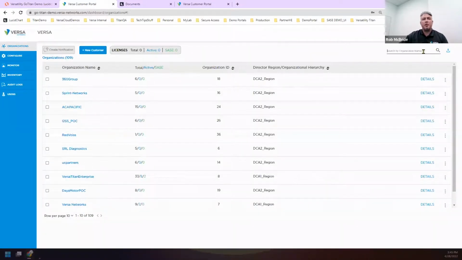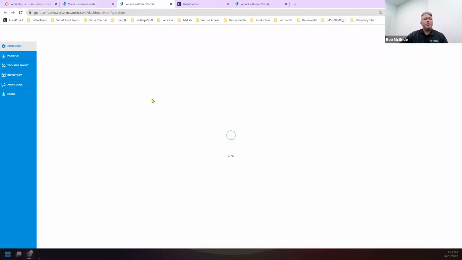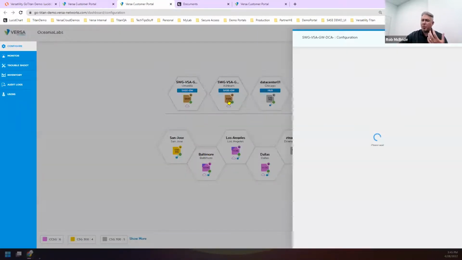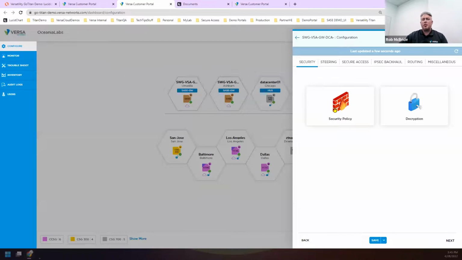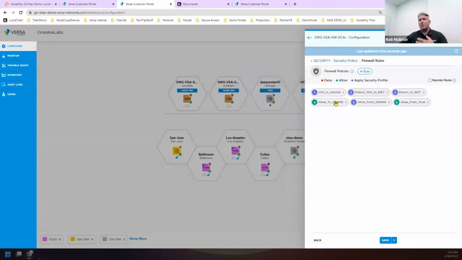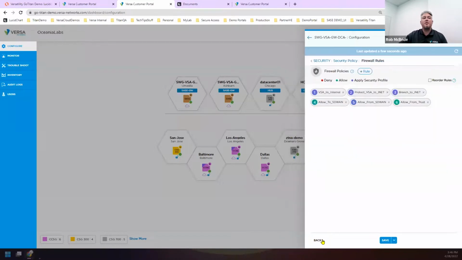I'm going to go into my demo organization and show you a quick topology. Here I have multiple gateways, and each of these gateways is treated like a branch. Not only can you address security, whether it's next generation firewall and the variety of rules and default rules we provide, but it drives a very streamlined user experience for defining what you want to match on, where it's coming from, and ultimately your enforcement posture, as well as whether you want to log the various services.